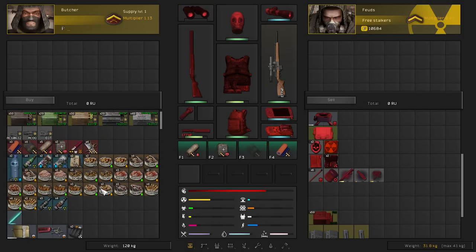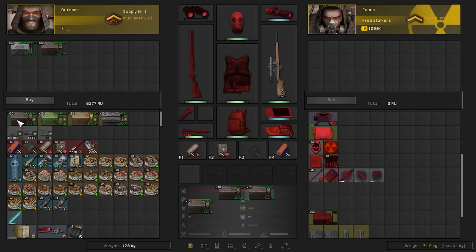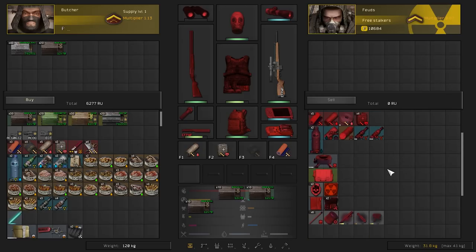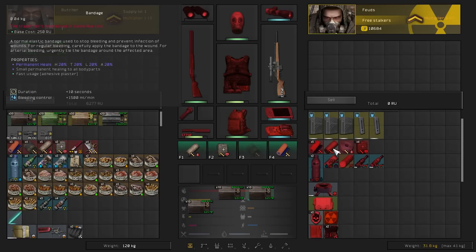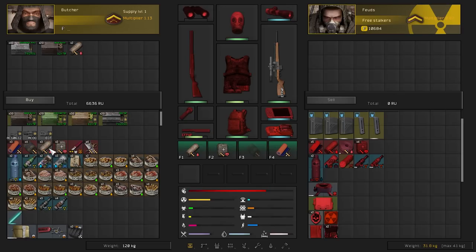49 grand. Woof. What I will do is buy some of the ammo that I need for my guns, so I'm definitely going to buy these Remington ballpoints. Probably buy some more buckshot. I'm not going to bother with the armor piercing, I don't feel like I need it. How am I doing on meds? I have 5. I'll use splints for my arms. I've not got a lot of bandages, so I'm just going to buy up those bandages. That's going to set me back about 3 grand.